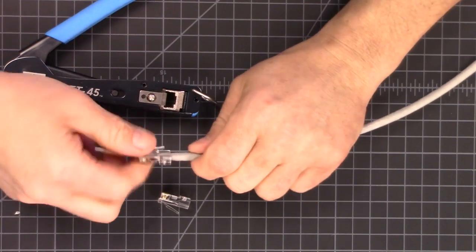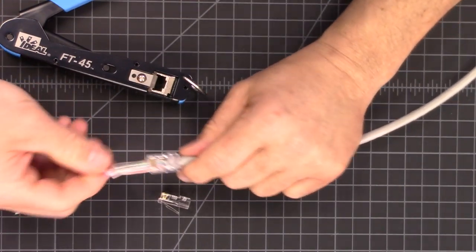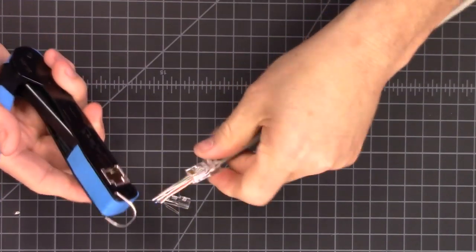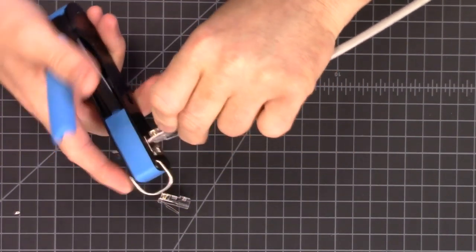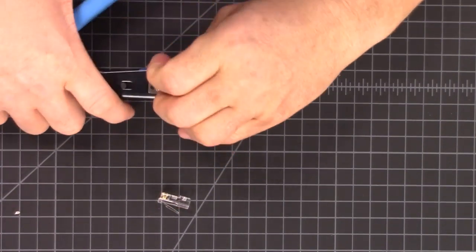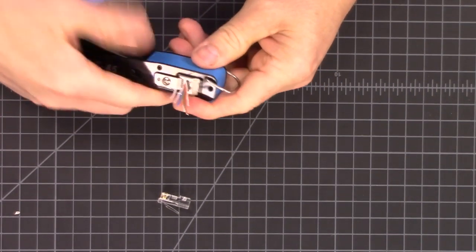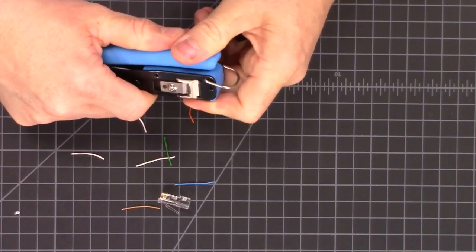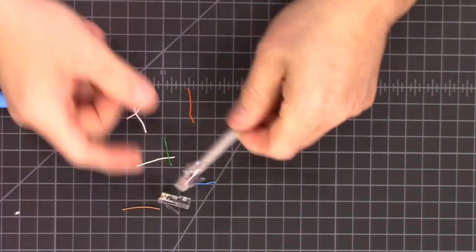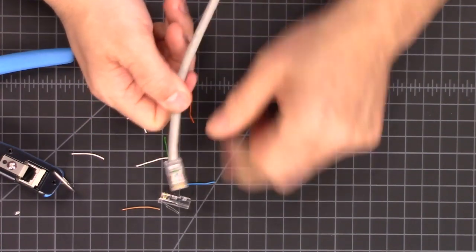Now they are nice in there. The jacket's where it belongs. It doesn't look amateurish. Get this in there, and now we have all these extras hanging out. We just take this, put it in, get it through here — there we go, and away we go. Now we have made a really nice looking crimp. We've trimmed it, and no one knows that this was done by a non-professional. It just looks great now.